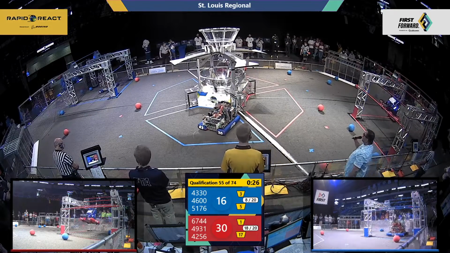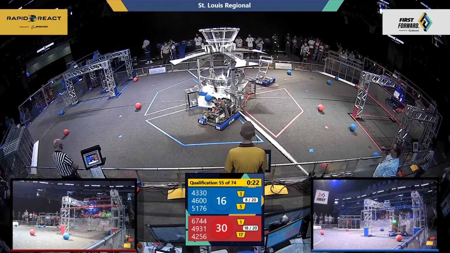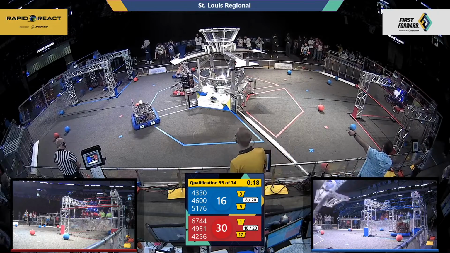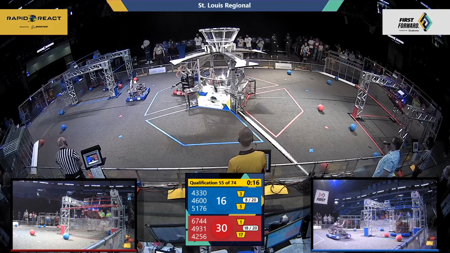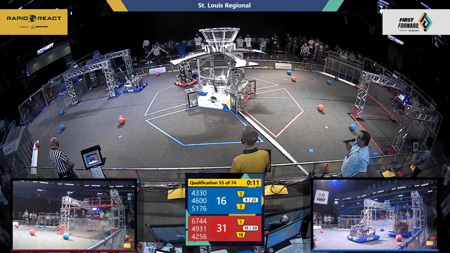They're going for it. Are they going to get up in time and be able to get up there on that traversal rung? We'll find out in just a second. 5176 looks like they're beginning their ascent. 4256 makes it up to that traversal rung on the Red Alliance. Here goes our Blue Alliance. We have two bots on the Blue Alliance making their attempts.